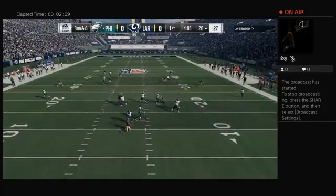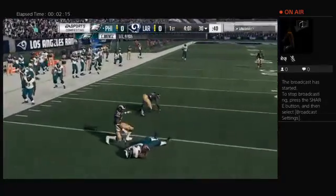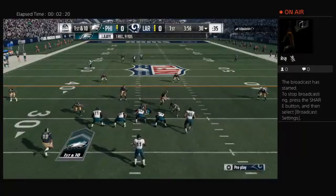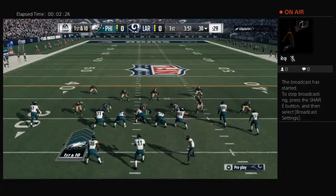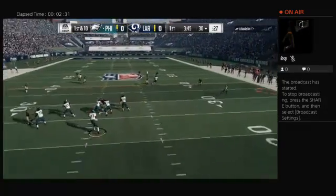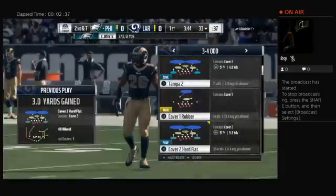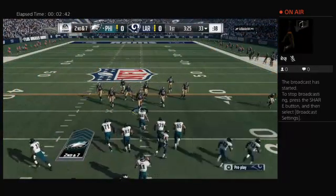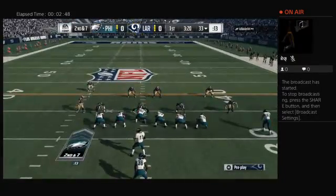Now Wentz on 3rd down. Being chased out left. He hits his running back, Jay Ajayi. And he's going to have the first down yardage as he's down at about the 30-yard line. It's a 9-yard gain, and it keeps the drive moving. On 1st down, Wentz goes underneath for Sproles. And he'll be out of bounds across the 30-yard line. Call it a gain of 3, and it'll make it 2nd down. Everyone's got to be able to catch the football. Doesn't matter what position you play, but if you're on offense, be aware a ball may come your way.